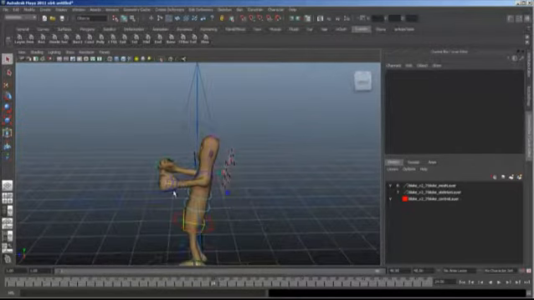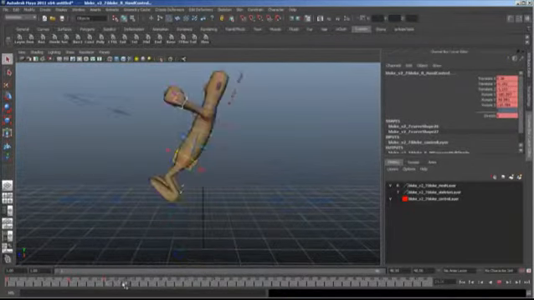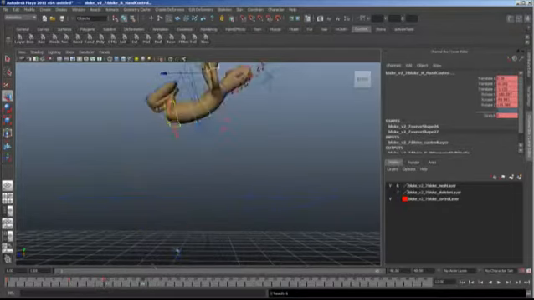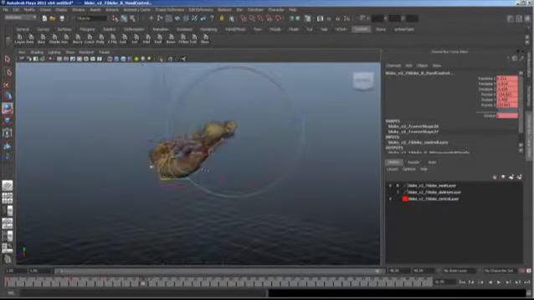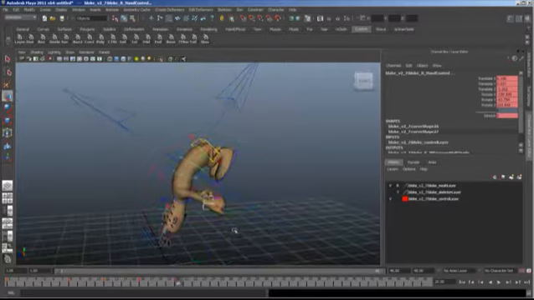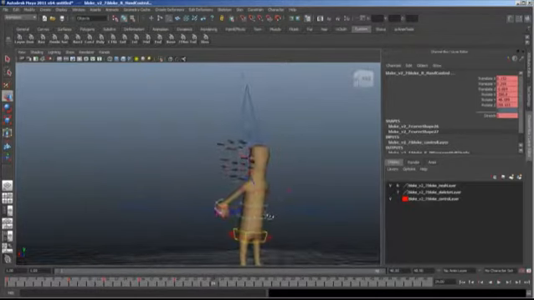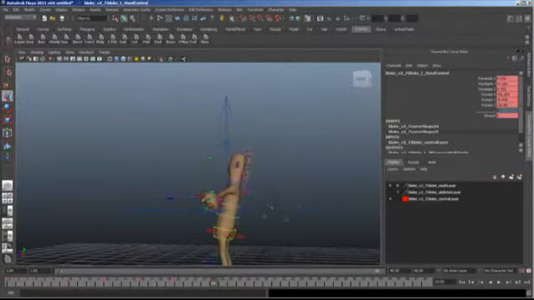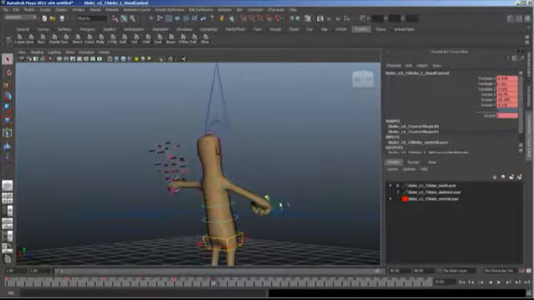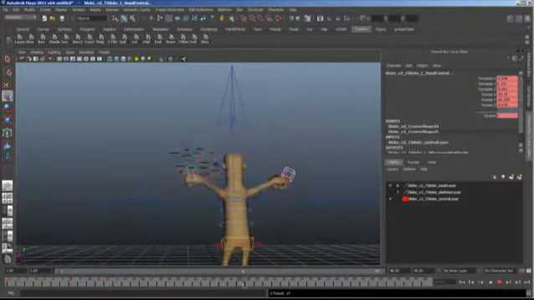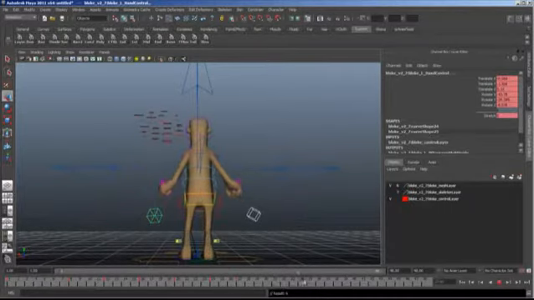On frame 24 as well, he definitely needs to have his hands. So bring him down, forward, up and back. And then right by here, he starts bringing them forward again. I'm just keying this really quickly because it's not as fun to watch me keyframe as it is to watch the final results. So let's just do a simple, quick landing on these hands. Very, very quick and dirty. Okay, here we go.